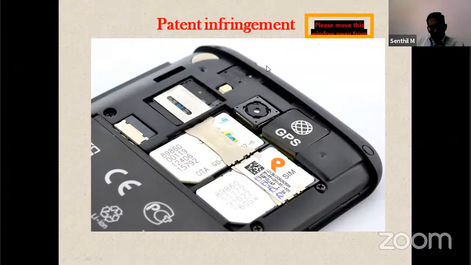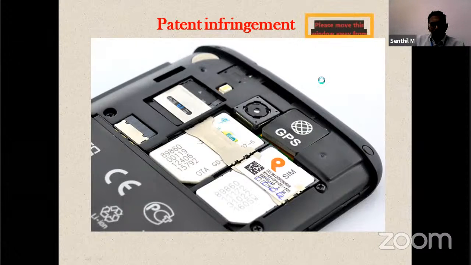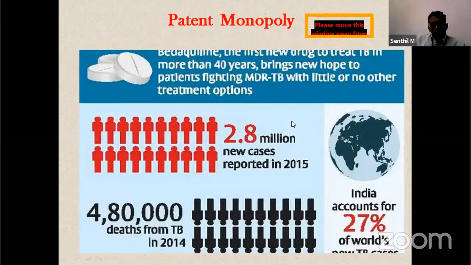But anyone know what happened to the inventor in 2014? The case was going on. What was the final judgment? Any idea? So I will tell you, finally the inventor was killed in a road traffic accident. Since the primary applicant of the court case was not there, the case got closed.